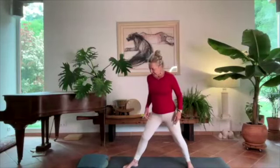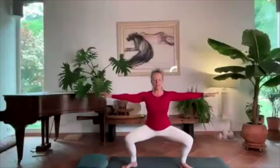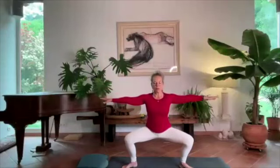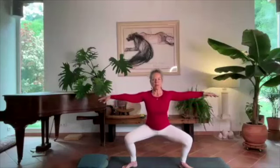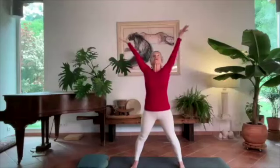Super. Bring your heels in, the toes are pointing out. We'll come into a wide squat here. Arms go out to the side, and then palms facing down. You sense as if your arms were floating, as if they were supported, as if they were buoyant, maybe on water. Try and come down a little bit deeper, knees out to the side. One more breath here. And then inhaling, straighten your legs, straighten the toes forward, arms up to the sky. And then exhaling, the arms come down.